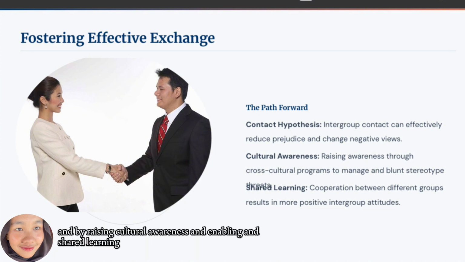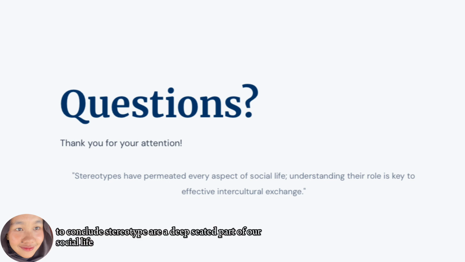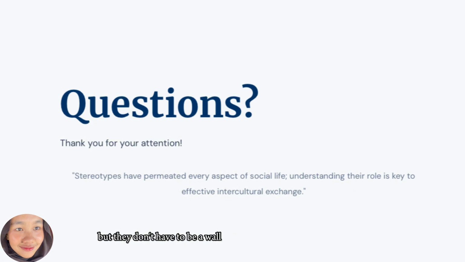And by raising cultural awareness and engaging in shared learning, we can manage these mental biases and build more authentic intercultural relationships. To conclude, stereotypes are a deep seated part of our social life, but they don't have to be a wall. By understanding why they exist, we can work to look past them.